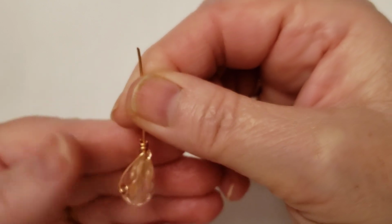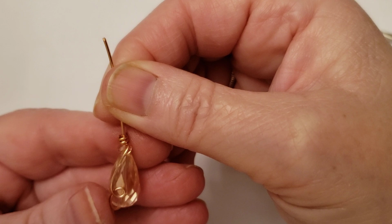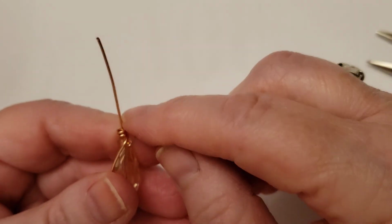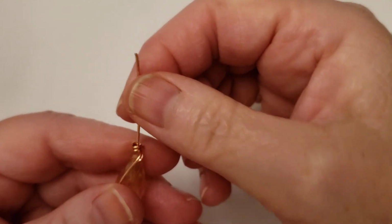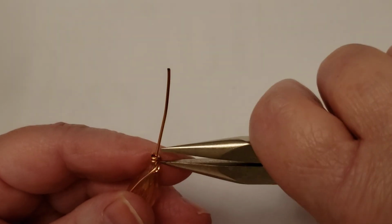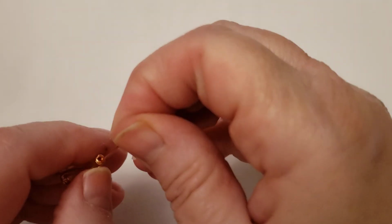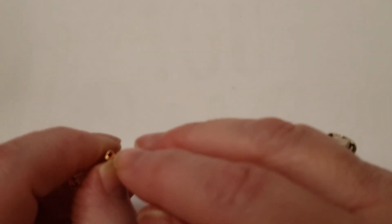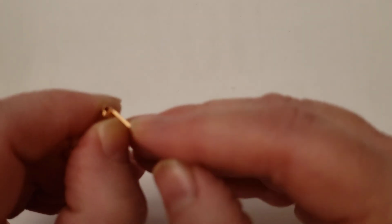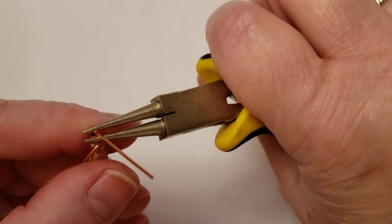And now that's the front. For the ear wires, we want a back loop going this way. So I'm going to pinch this down a little bit more. I'm going to bend it. You could do right or left, just the way my wire is. I prefer to do it on the right. And then I'm going to make a loop like this.